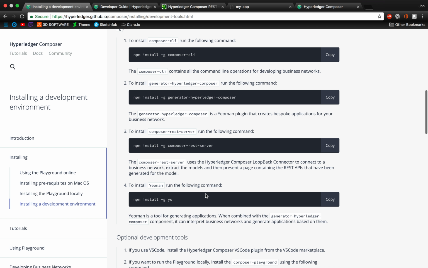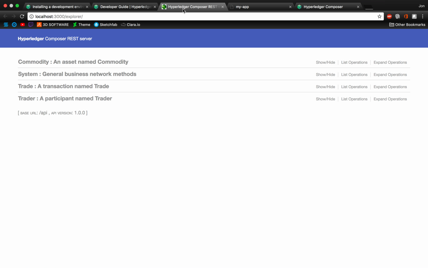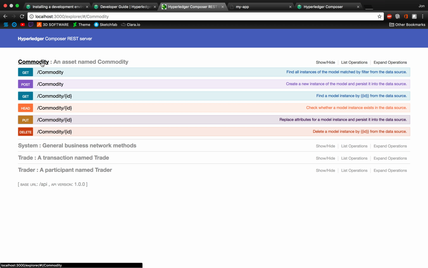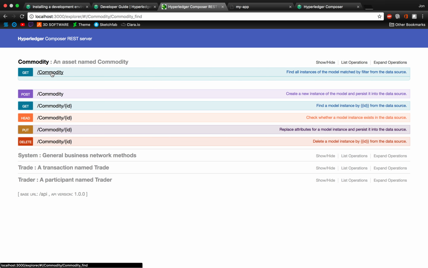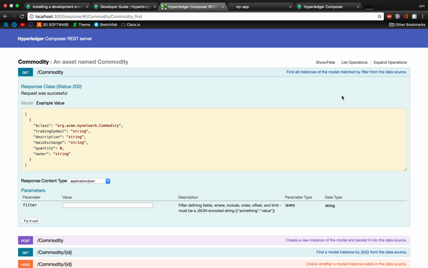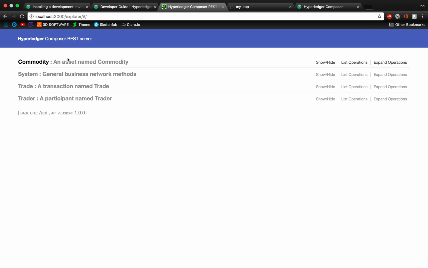The REST server will give us all the REST API calls that are connected to the blockchain network. If we have successfully set up a blockchain network and uploaded our project, after running the REST service, we would see something like this, where we could test the operations as a REST call directly from here. I will be going into more detail later.